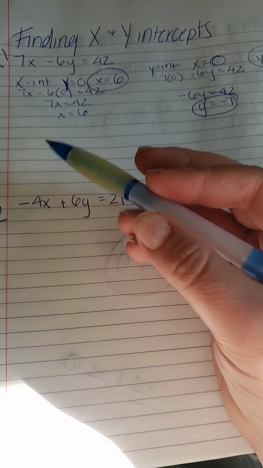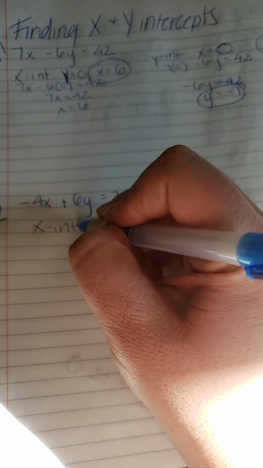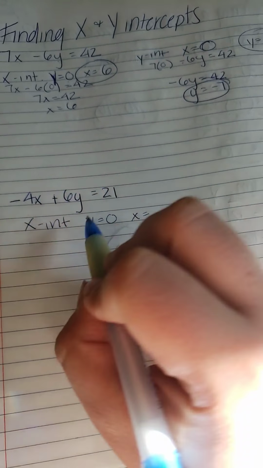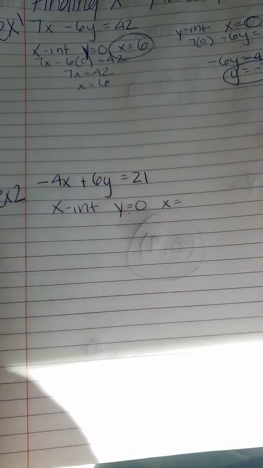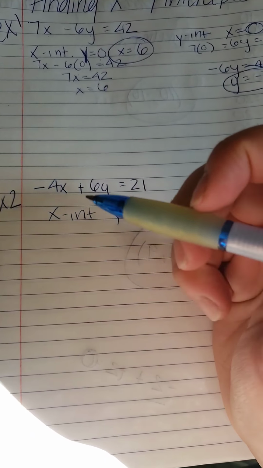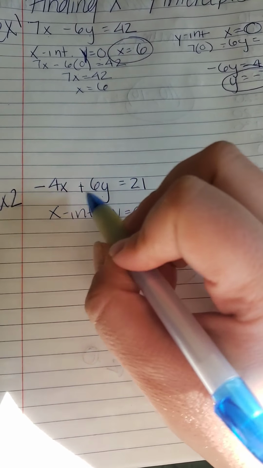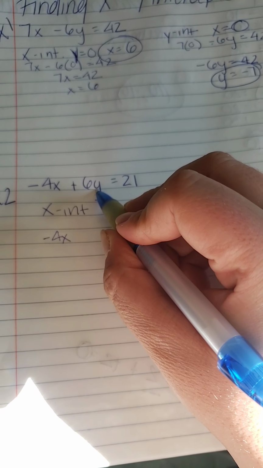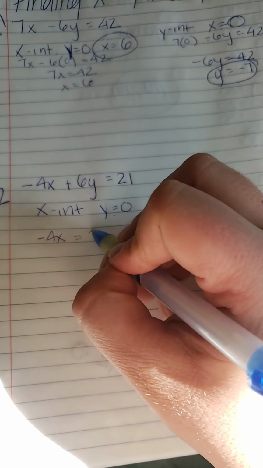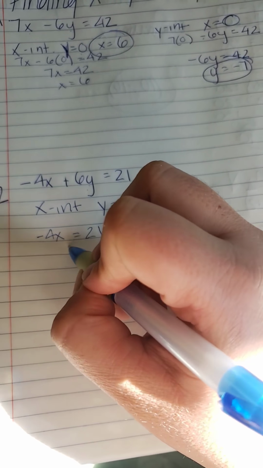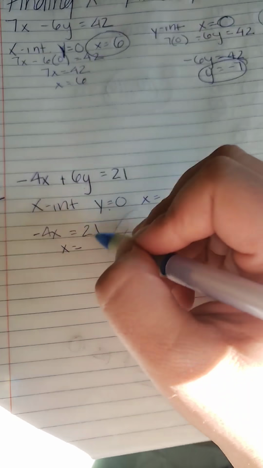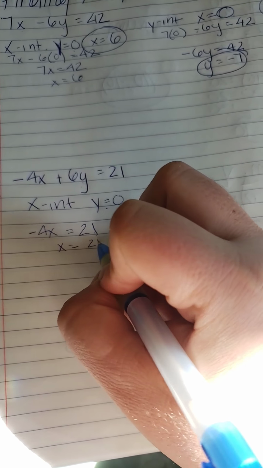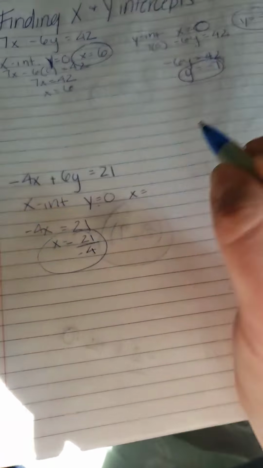Okay, so same thing. So we're going to find my x-intercept here. That means when y is 0, what is x? So I'm going to substitute in 0 here. And this time, this lighting is awful. And this time, I am going to just write it, right? Because if I substitute 0, this becomes nothing, right? So x equals, ooh, that's ugly. -4 does not go into 21. So you will have to leave it as a fraction.